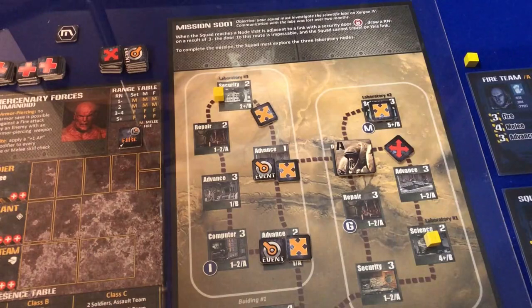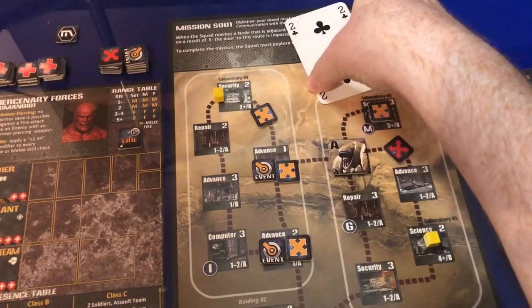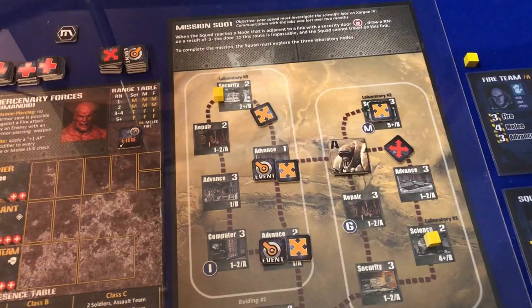Go down to turn 20. No, that's not quite true. There is a chance on a 1 there's been an encounter. There wasn't. Okay. You've got to remember, if you haven't had an event at a node, there is always a chance of 1, and you've got to draw each time.